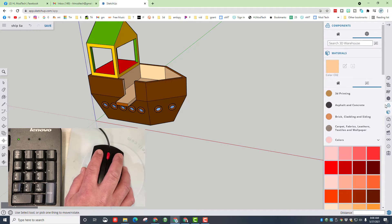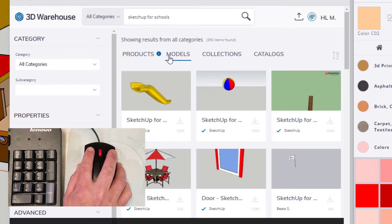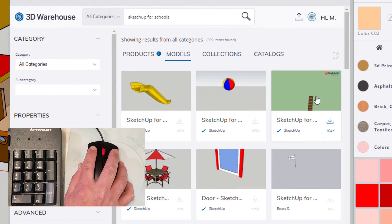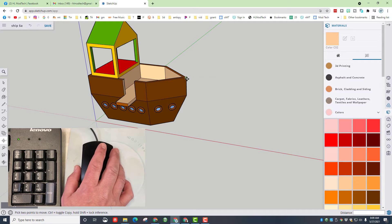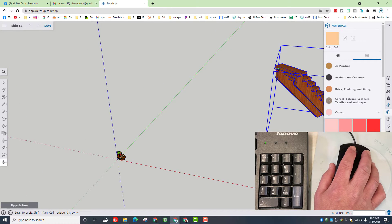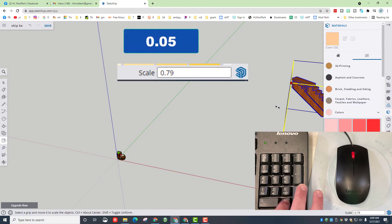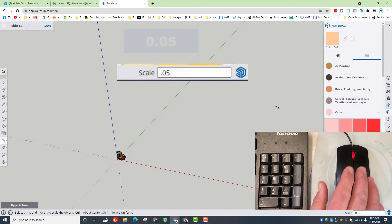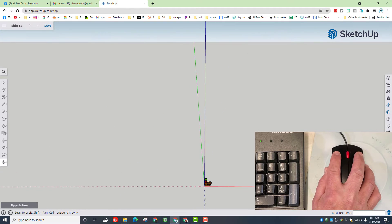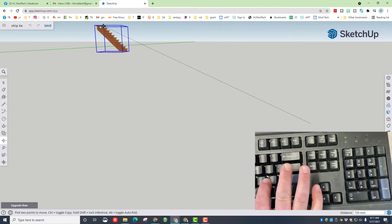It is time to add some sweet stairs. Click on components, carefully type 'sketchup4schools' in the search box, press enter, then switch to models. Close the cookies window and hit download on the stairs. Click where you want to place it and wait for it to load. Hit fit extents to see it better, then press S for scale, click on a corner, wiggle it a little, type 0.05 and press enter — that makes it a nice small size so it'll fit.